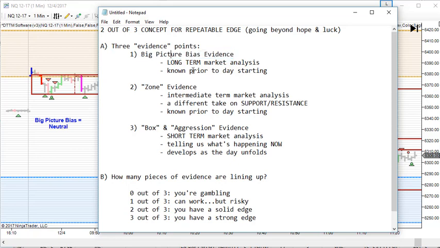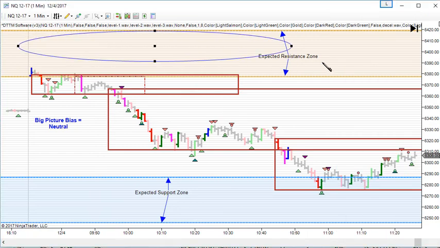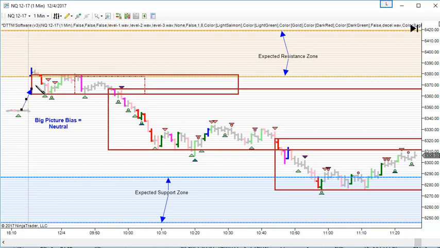It doesn't do a lot for us in terms of the zone evidence. Okay, so going into the day, what are we looking at? Well, we have a couple of things. We have this zone up here that's in gold. Heading into the day, based on where we opened, that is an expected area of resistance, okay? So in other words, here's where we were Friday, if the market comes up in here, we would expect resistance from that level.